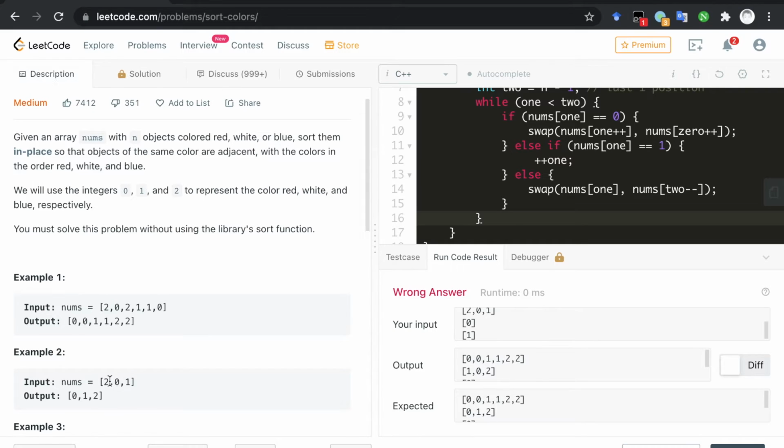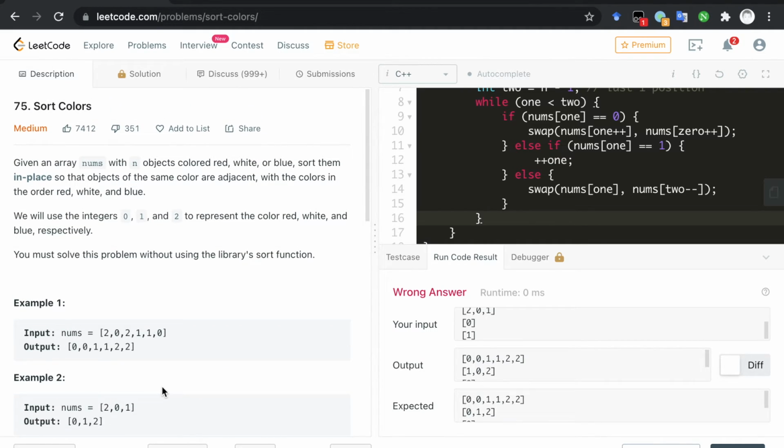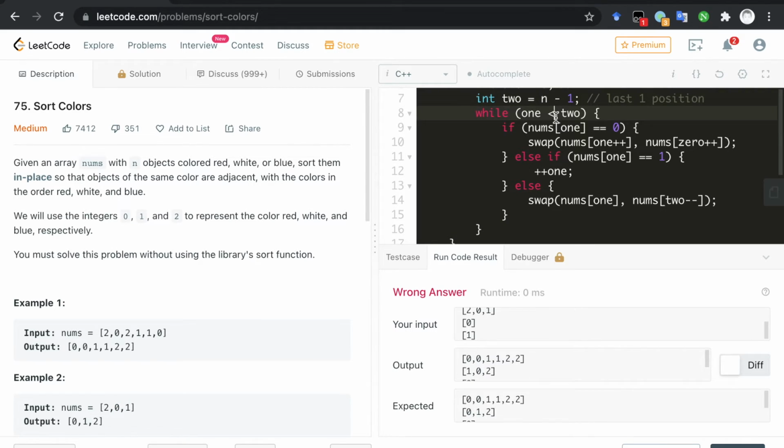Yes, and the current is 1, so increase this. Yes. Here we need to use equal, because the 2 is at the last position. We need to reduce the range to 0.